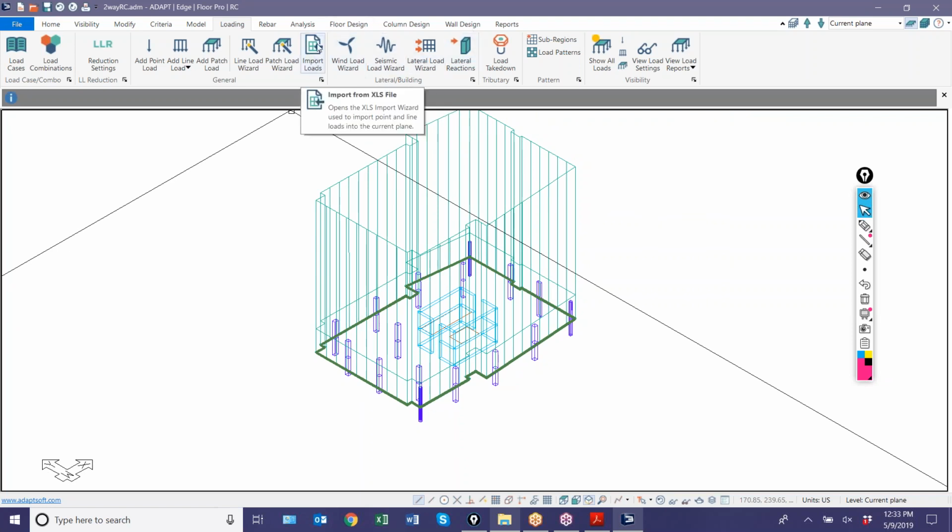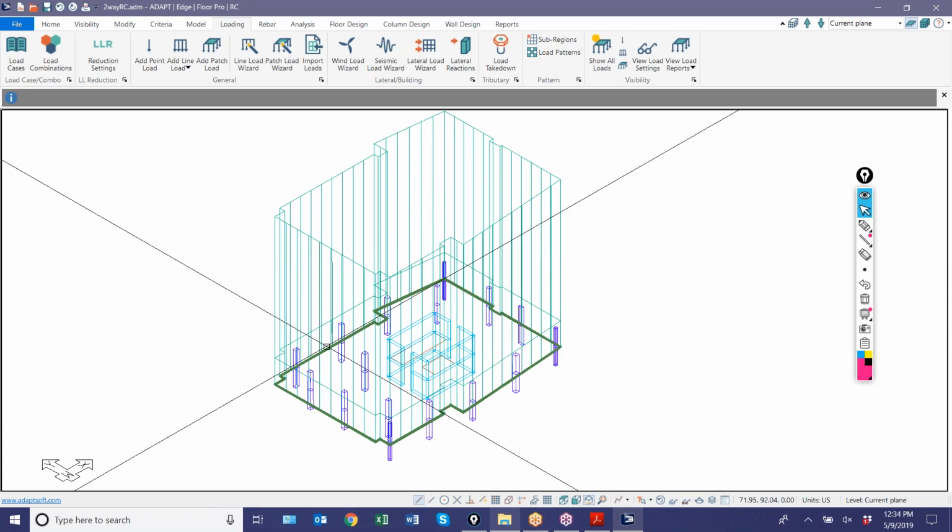You could also import loads onto a structure using an Excel file. So you could write line and point loads into an Excel format and import those into a model. This is more conducive, I think, to a podium type slab where you have a lot of line loads that are bearing on the transfer slab, and you also might have point loads as couples from shear walls or hold down forces from shear walls.